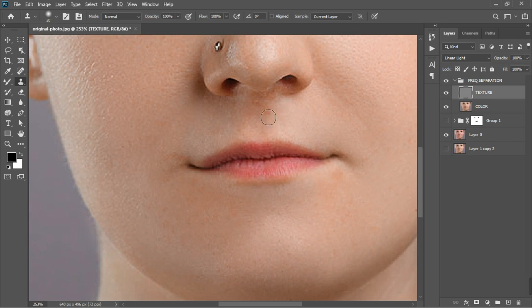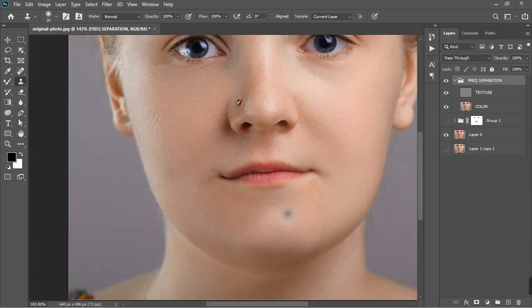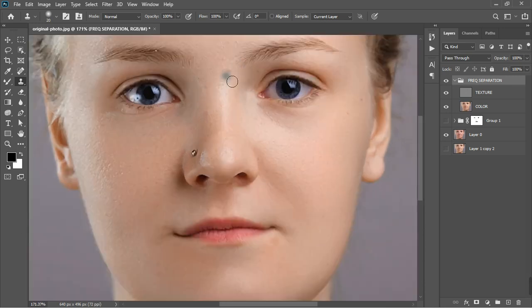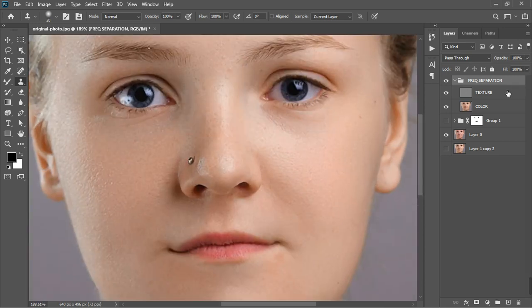So one good thing about this, I can see some black here and some white places that are not saturated, so we can actually create, after we're done, I think we're done. Okay, let's just fix a little, go back to the texture and just fix a little what we see. Okay, I think we're done.